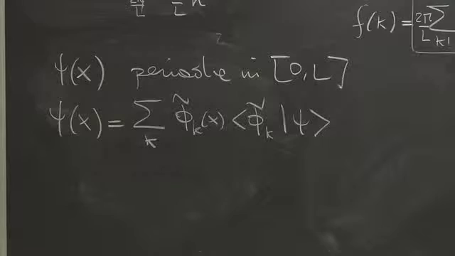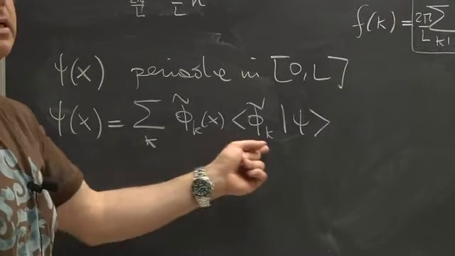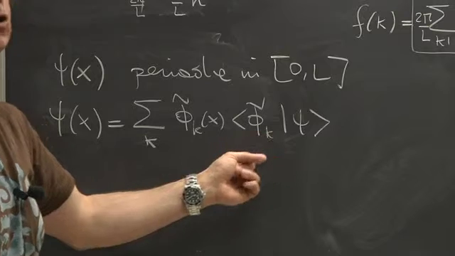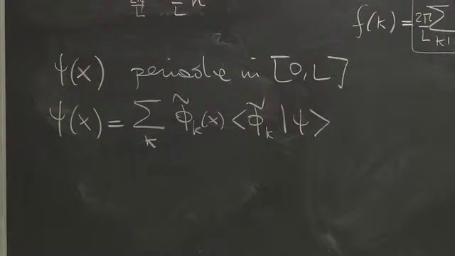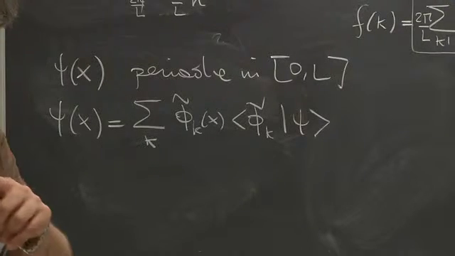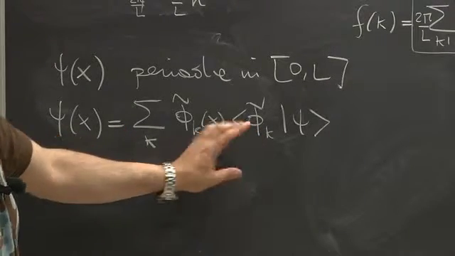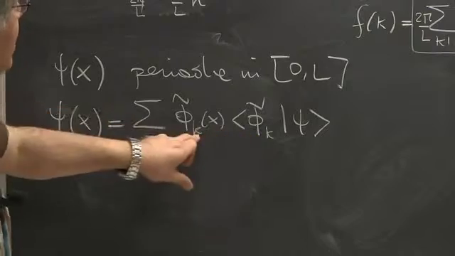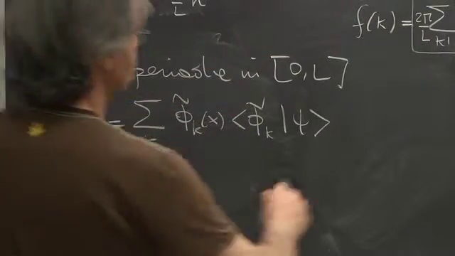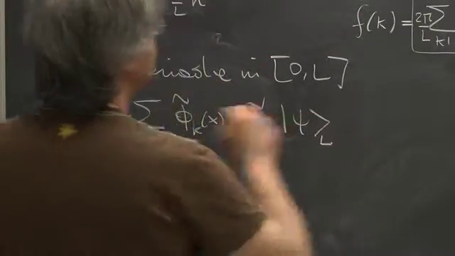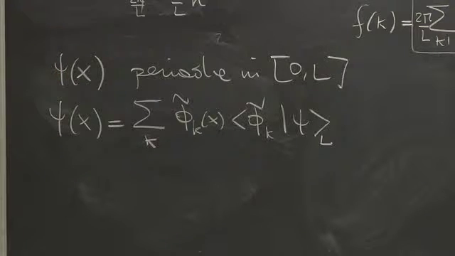Now, how do I write this in one line? How am I sure of that? And the fact that there are no other coefficients? Because they are orthonormalized. It's important when you write something like this that everything is simple when the phi are orthonormalized. Obviously, this is the integral in the interval L. Okay?